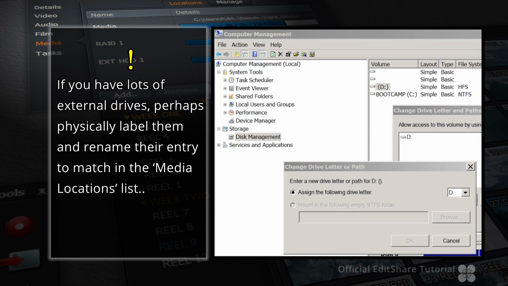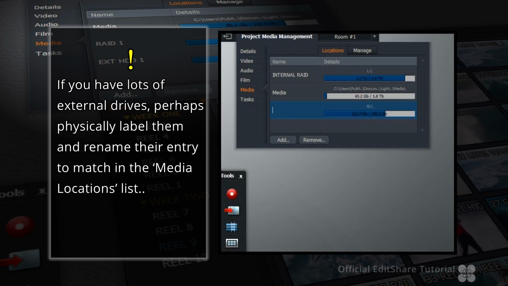If you are going to add an external drive for your video replay and you've got a few external drives, perhaps consider physically labeling the drive as a Lightworks drive, or you can always use the operating system drive naming disk management control panel, but also you can rename in the Lightworks media location panel itself. And perhaps also make a note of your preferred drive letter when you first add the Lightworks external drive to avoid having to re-add it to the media locations list if the drive is detected and assigned another letter.